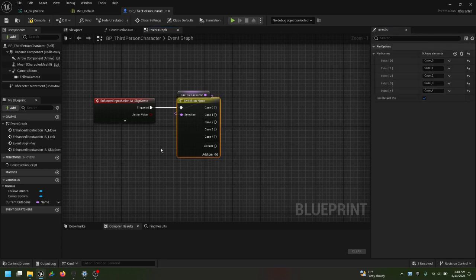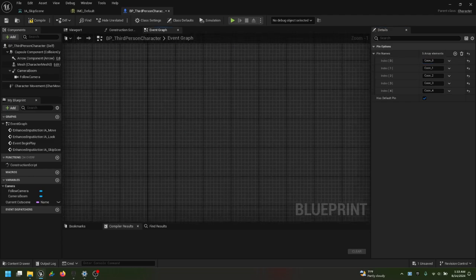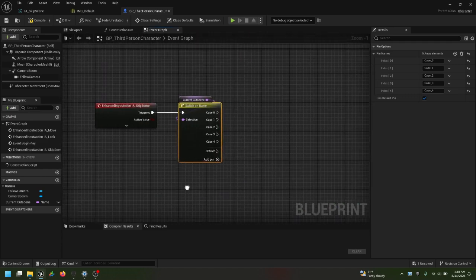Left click on the switch, come over here, click the arrow next to pin names to pull it out. And let's see, how did we do this before?